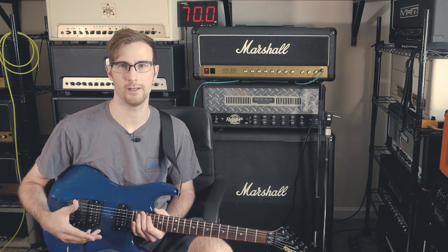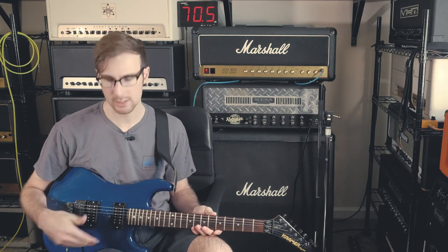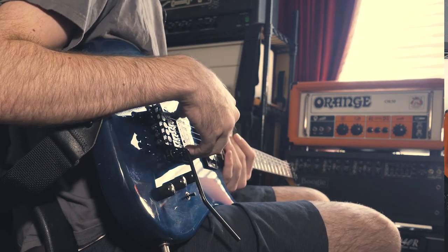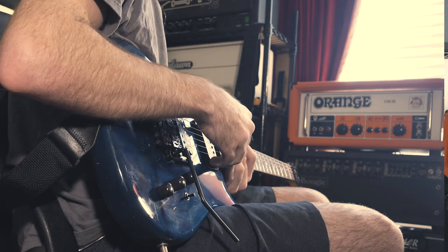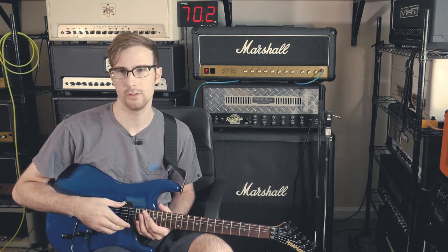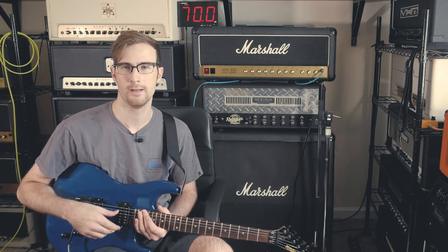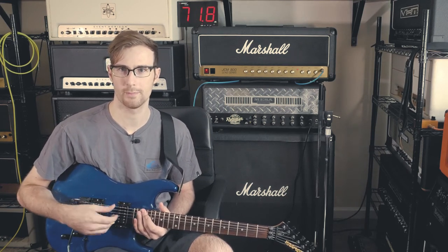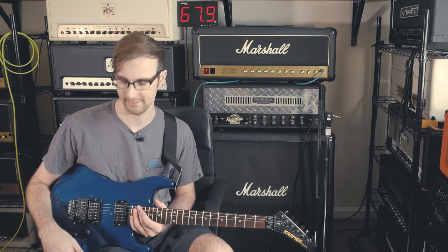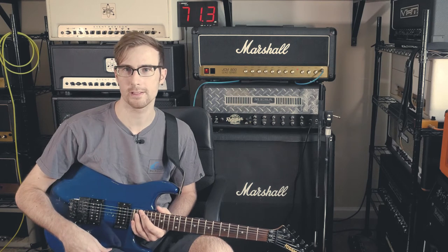And people that have a leftover body will buy the neck, and so on and so forth. And because these parts are applicable even in a modern sense, this particular guitar has a Seymour Duncan Distortion in the bridge and a Seymourizer 2 in the neck, which is basically a distortion neck before they were named that. And you could buy these pickups and put them in a modern guitar, and they are just as good in a modern guitar as they were in the 80s. People still use Seymour Duncans, so there's a market for all this stuff, and that's part of the reason why they get so mangled and sort of mistreated, so to speak. And the market's kind of catching up.